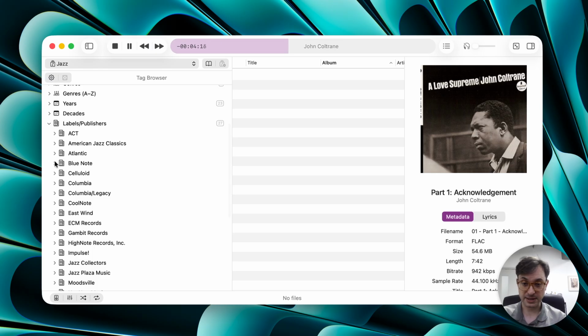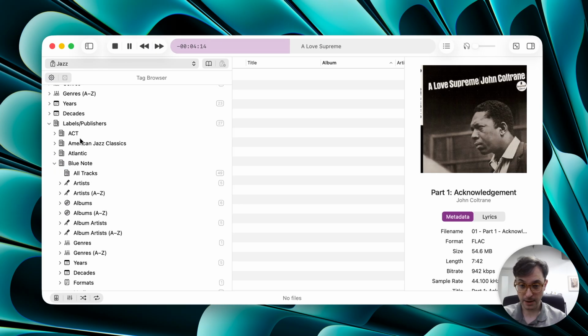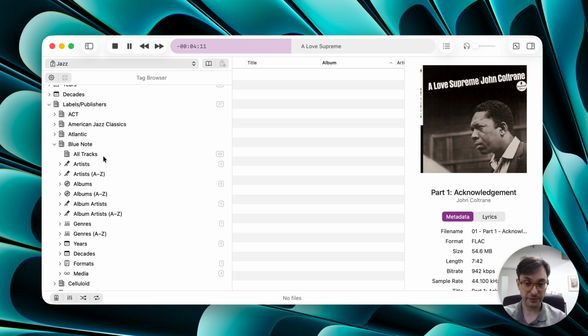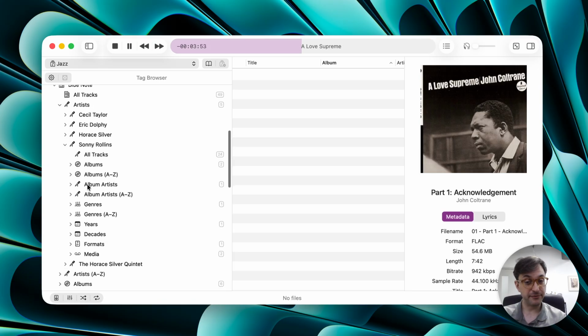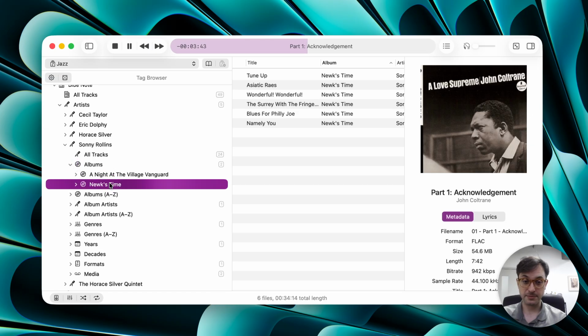So we're in our jazz library. I can start with Blue Note, and then it gives me the opportunity to filter. You've got all the tracks and you've got a track count here, but you can filter again. So you can filter again by artist. So these are all the artists that have songs released on Blue Note. So I can pick an artist, and then you see I can filter again. So I can filter by album, and as long as there are multiple values, you'll be able to filter by it. So you go albums, and it's just very easy to select.